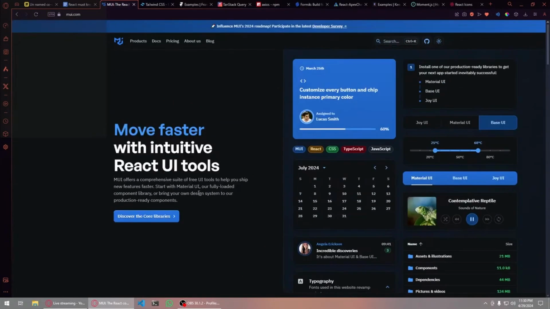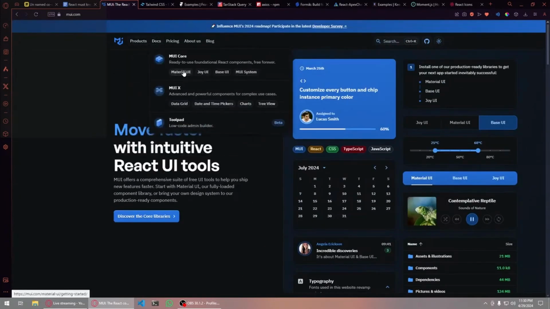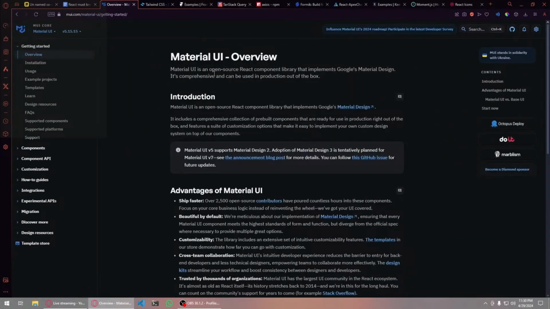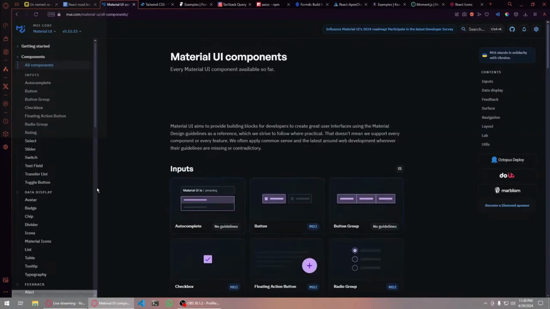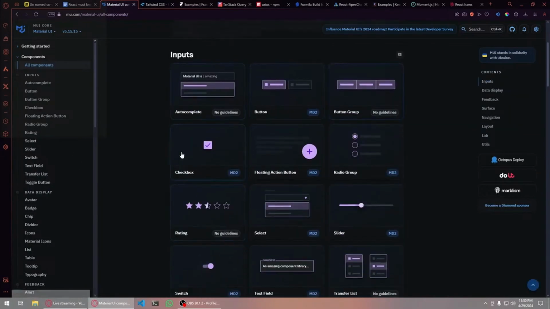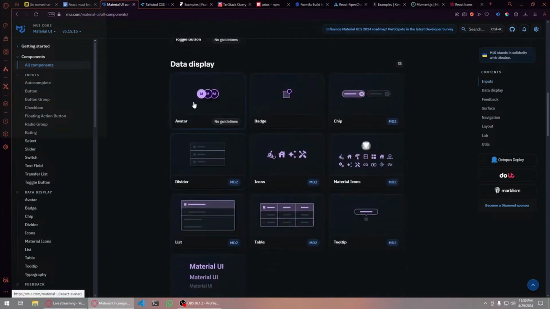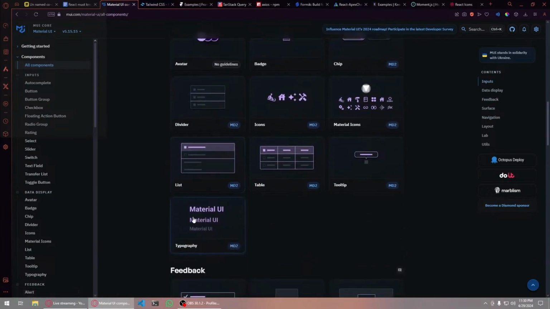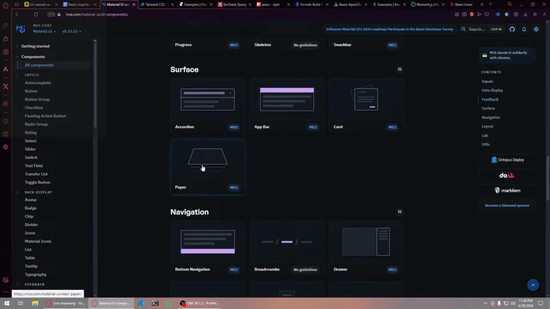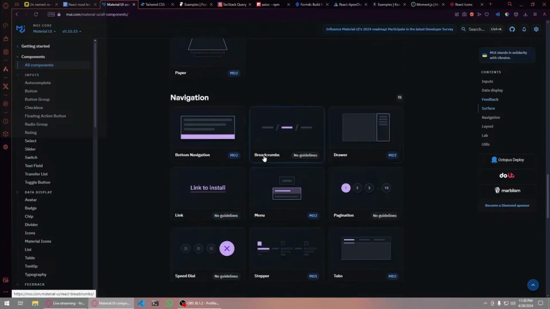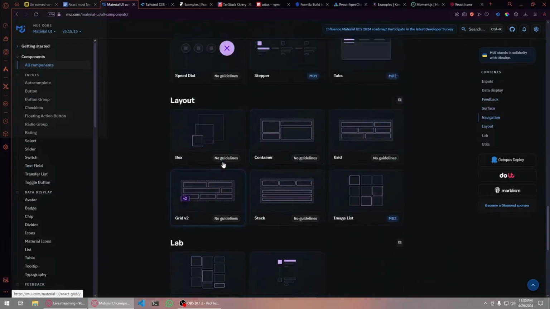As you can see here, it has so many good components that you use daily in your projects. Here this is the all components tab: inputs, different types of inputs. It has data displays, lists, typography, feedbacks, progress bars, surfaces, navigation links, layouts. It is really good with making layouts, and it is really good with making the design responsive.